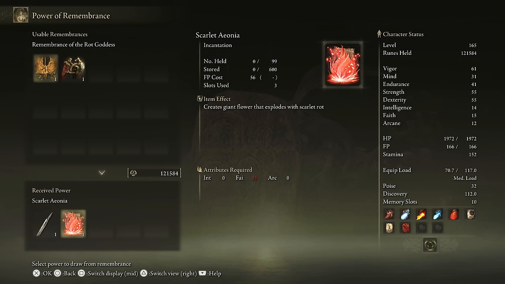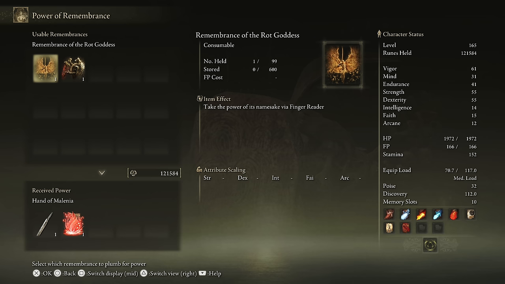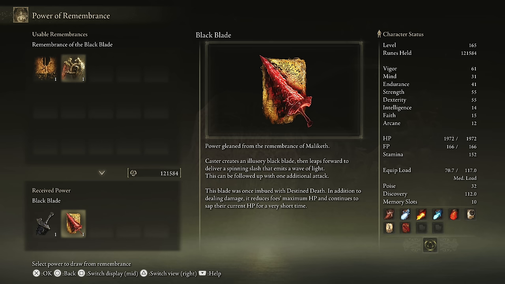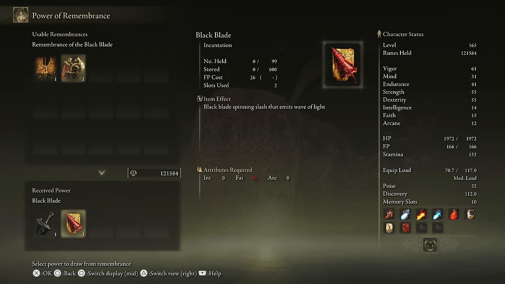But this is fantastic. As for here, Maliketh's Black Blade is really fun. Destined Death is that thing he did where he swung the blade over his head and stabbed it in the ground, and then there was like an expanding, almost like orb that went out with cuts going everywhere. Very anime, very stylish. It's pretty good. Black Blade, this is the one that he did up in the air. This is going to reduce maximum HP and then continue to drain their HP, so it is a very, very solid incantation. Does take a little bit to get off, but very good in PvE, because it has that same effect that Tish has. So both of these are very good.